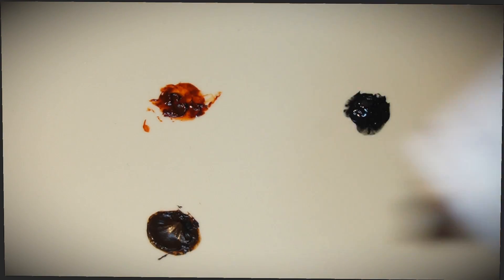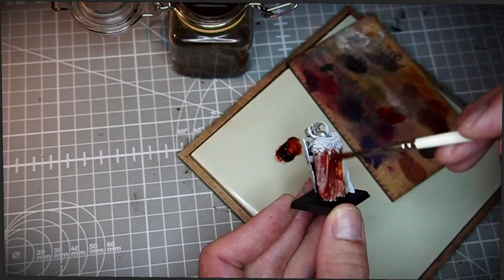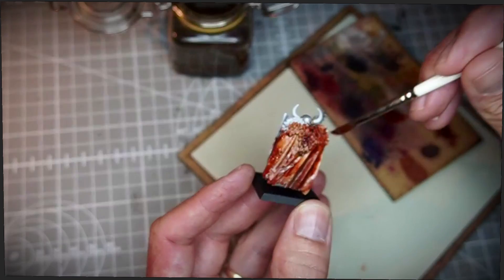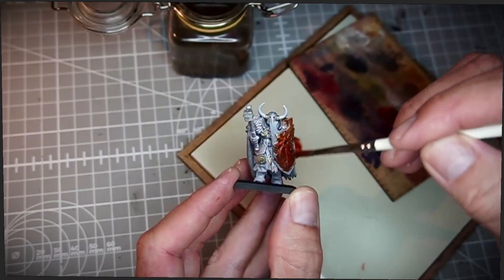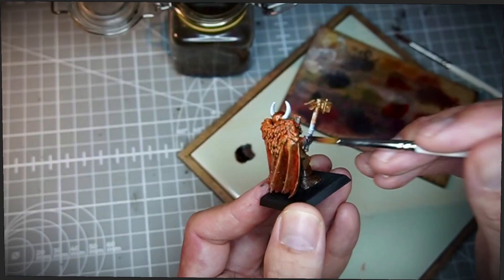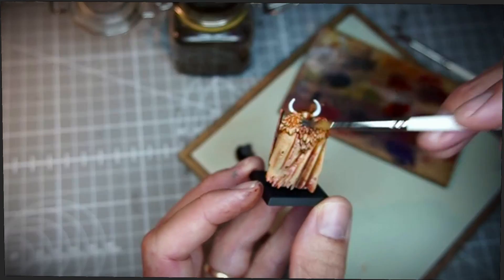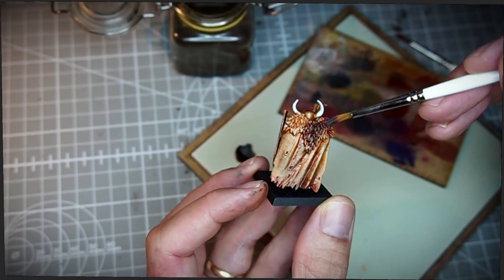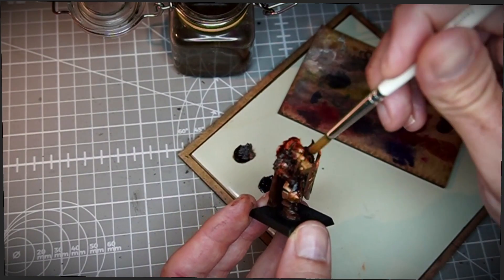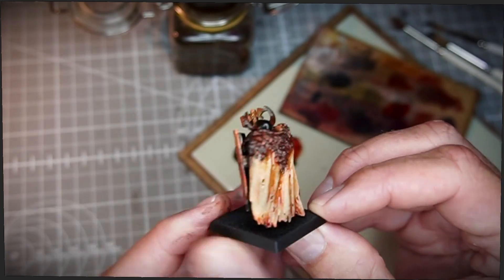Today we're going to exploit especially one trait of oil colors — that they are not permanent, at least not until they have cured, then they're kind of tough. The first step is to cover almost the entire miniature with oxide red, just avoiding leather and the horns. It will look like crap and that will remain for quite a while. We move on with burnt umber on all the leather and wood. I wipe some of the excess red on the fur and then stipple on burnt umber on top of that as well. When all of that is done, it is time to cover all the metal in black — and now he sure is ugly.